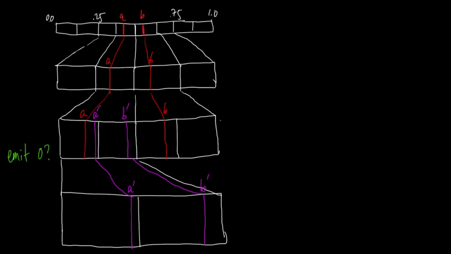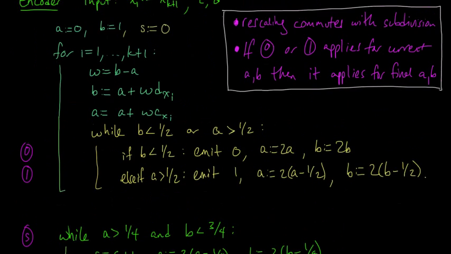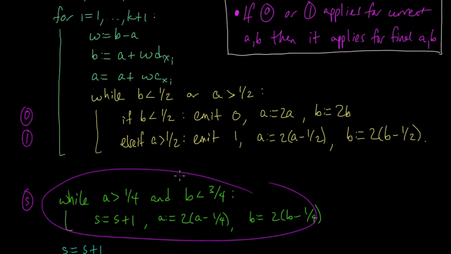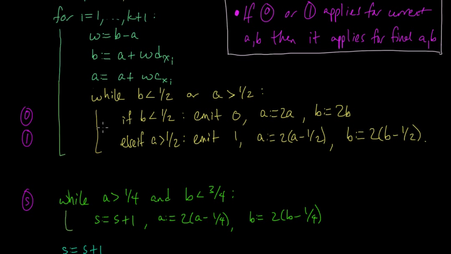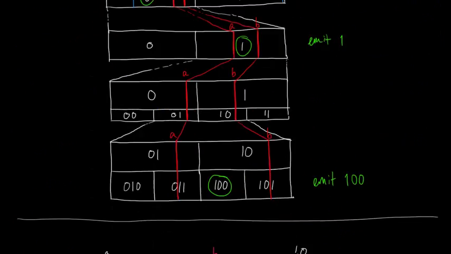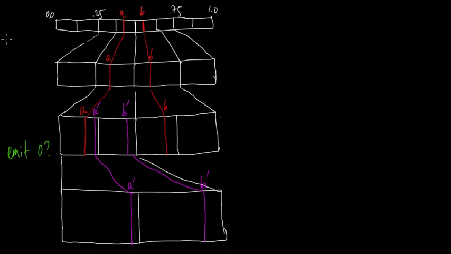Well, let's think about it in the following way. Let's think about what if we had, earlier in the video, the version of the algorithm, actually as I have it written here, without moving this in, what would we have done? Well, we would have gone ahead, at this point, instead of doing these kind of middle rescalings, and just done the next iteration. We would have gotten A prime and B prime, and we would have done that 0 case. And then we would have done some other stuff. And let's see what would have happened so we can figure out what we should emit here. So this is, let me move it a little closer.